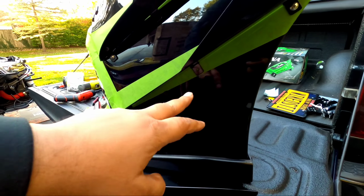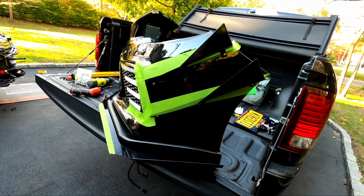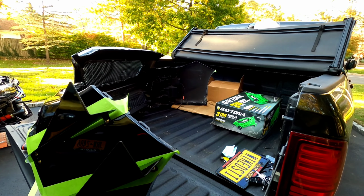I didn't put the middle holes in yet. I'll do that after. That's not really hard to do. So now, since I have measurements on this side, I just have to transfer it to the other side, and that's it. So let me wrap this up real quick.